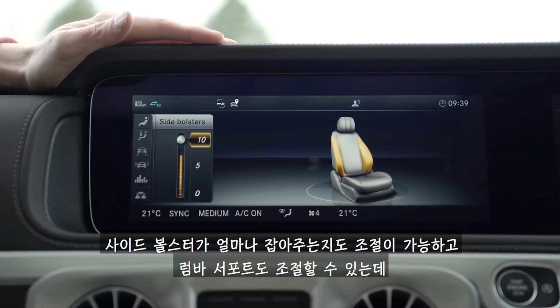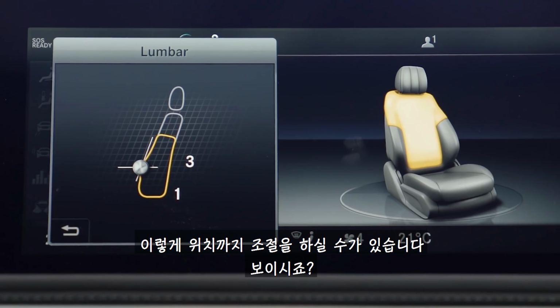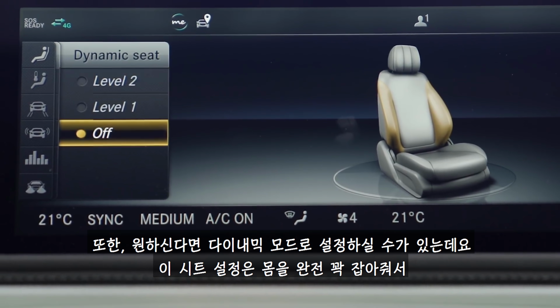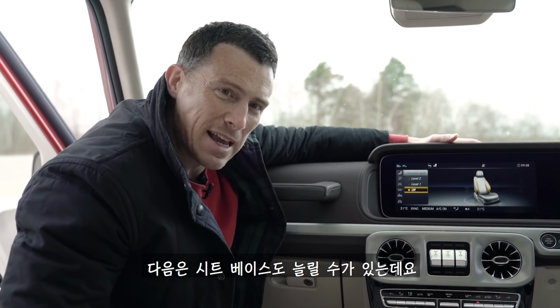The seats are very, very adjustable. You can alter how much the side bolsters grip you, the lumbar support, and actually the position of where it is affecting you as well. Look at that. So it's super easy to get comfy. And if you like it, you have dynamic seats, which will hug you as you go around the corner to stop you flopping around.